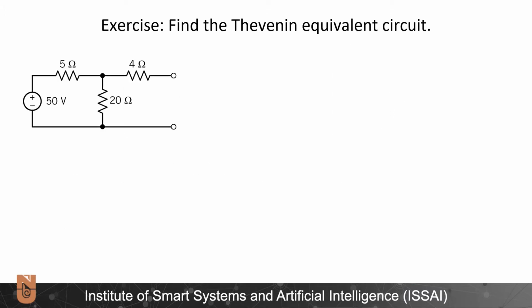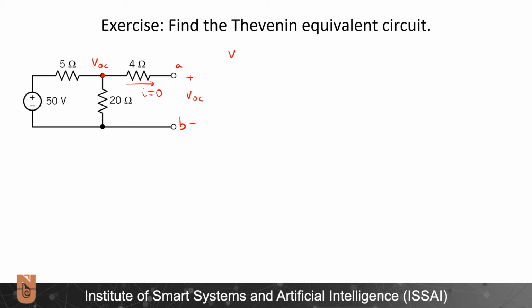So in this exercise, we need to find the Thevenin equivalent circuit as seen from the ports A and B. In order to do this, we first need to calculate the V open circuit voltage. Since this is an open circuit, the current passing this way will be equal to 0. Then there will be no voltage drop over this 4 ohm resistor, and I will simply have V open circuit here as well.